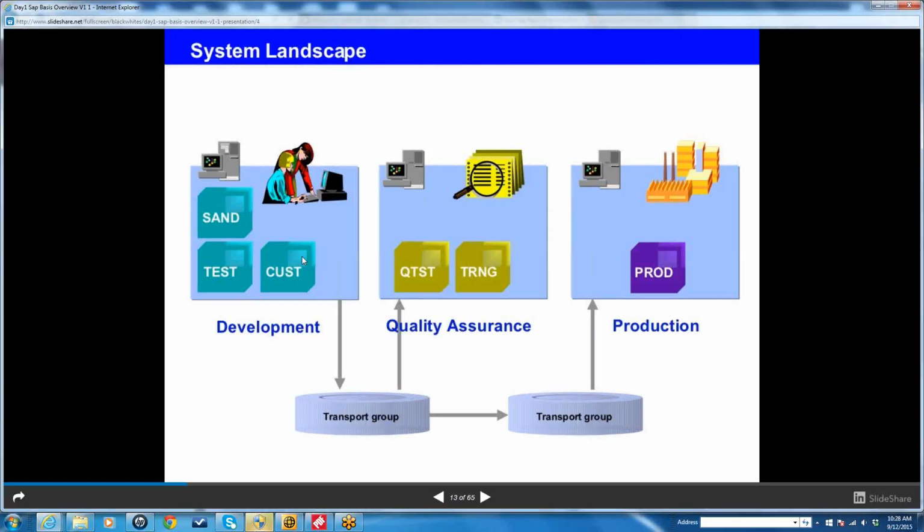The development system is where I'm responsible for my functional area. I will get my requirements from the user community, and then I'll plan how that information can be translated to an SAP supported system. That is the planning and design.